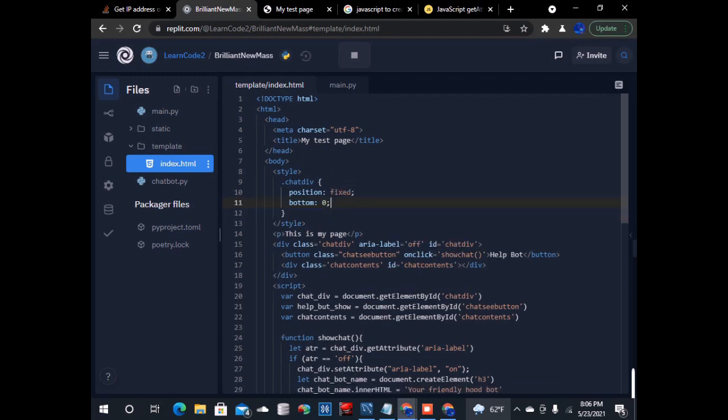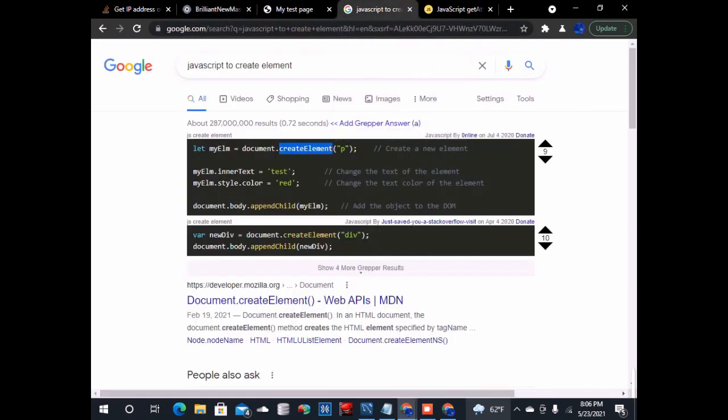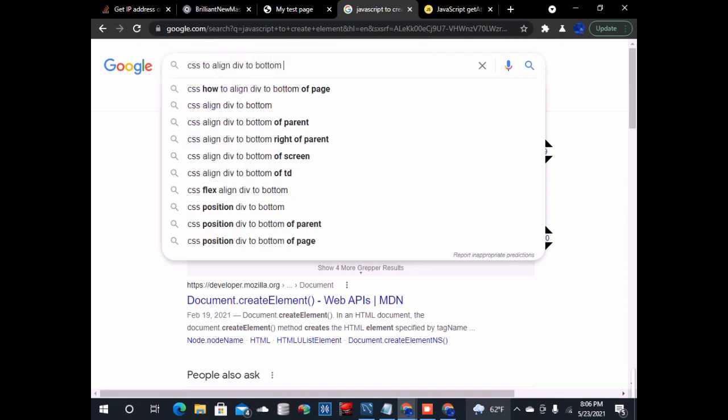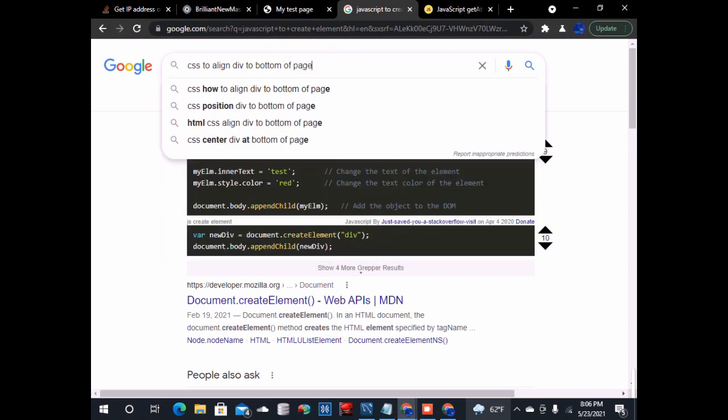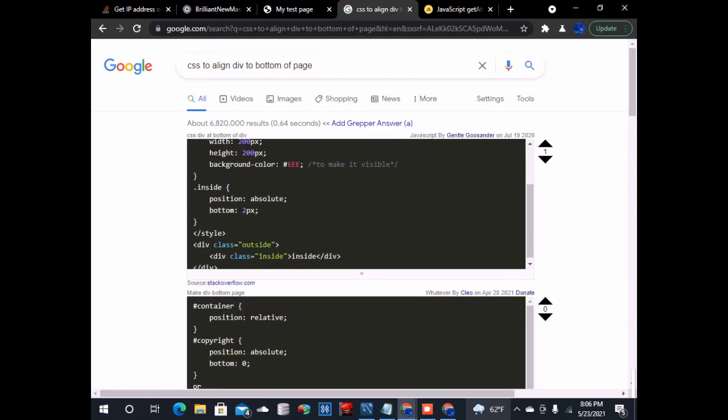Let me see if doing CSS to align the div to the bottom of the page.